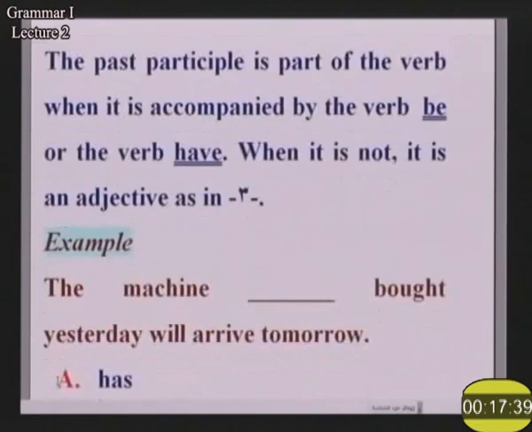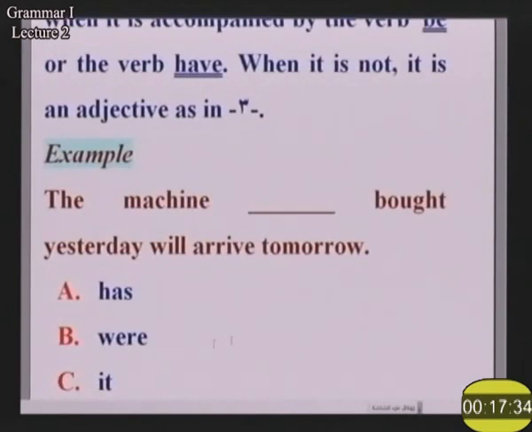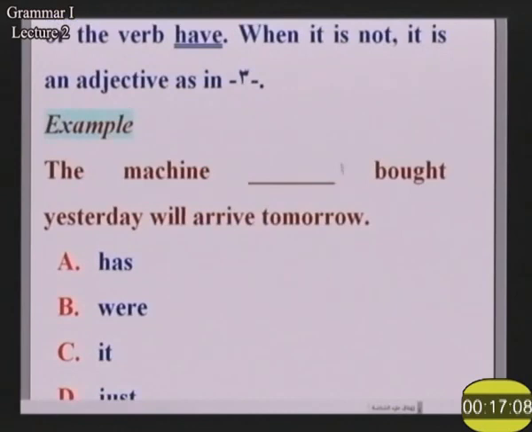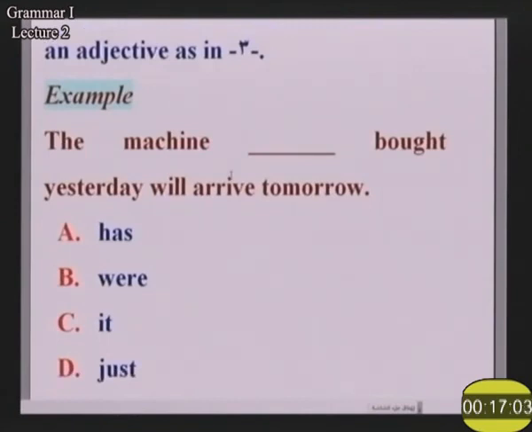The machine bought yesterday will arrive tomorrow. الجملة دي ناقصها ايه؟ الجملة دي صح. The machine bought yesterday will arrive tomorrow. The machine ادي subject, will arrive verb, bought هتبقى adjective for machine. Right? لكن المشكلة ان انا هنا عندي blank. طيب البلانك دي عايزة حاجة مهمة يعني عايزة مثلا subject ولا verb ولا حاجة؟ لا. يبقى عايزة حاجة which is not a verb and not a subject and not even an adjective because I have an adjective here and I have a verb here, will arrive.